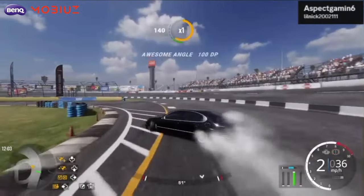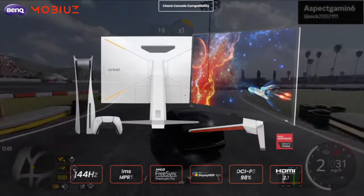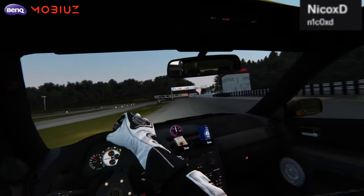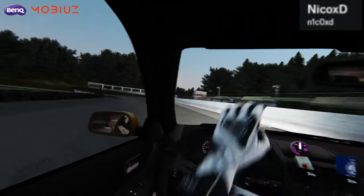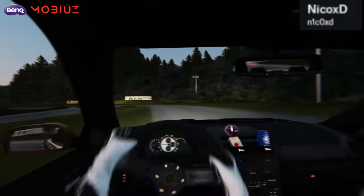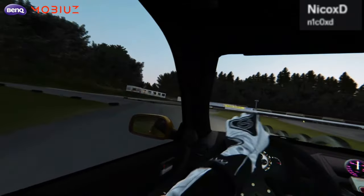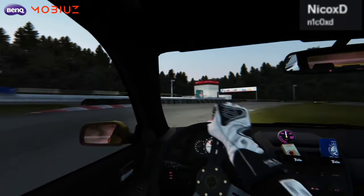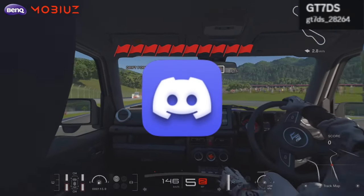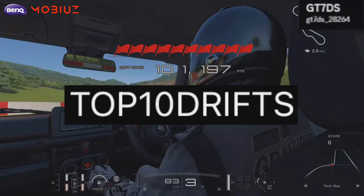We have two more weeks before the giveaway of our beautiful BenQ EX3210U 4K gaming monitor. Huge thank you to BenQ Mobius Gaming. I've also been using the BenQ monitors myself — absolutely love them. The built-in speakers are probably one of my favorite features on the monitor because it's very rare to find a monitor with built-in speakers that are actually good. Make sure you click those links to enter into the giveaway. Top 10 Drifts of the Week — week two, 2024.